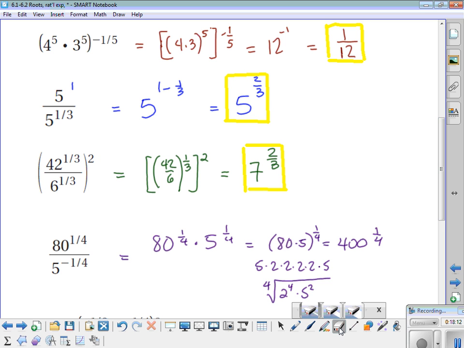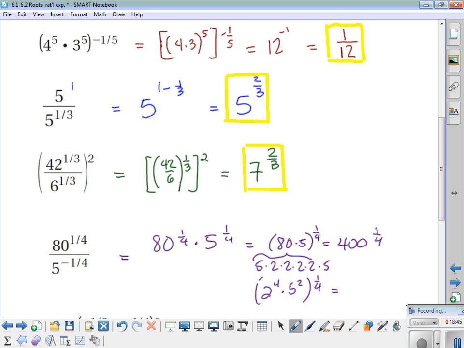Or another way of looking at it. Do you know where I got the 5 times 2 times 2 times 2 times 2? That's the 80, right? Right here is the 80. And then I have the 5. So I've got 2 to the 4th times 5 squared, and I'm raising that to the 1/4 power. So I'm saying instead of multiplying it out, you might want to factor it so that you can figure out your powers, and you can simplify it down more easily.